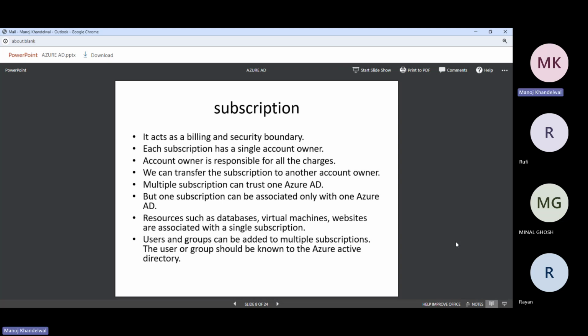The company can take multiple subscriptions, and they all will trust one Azure AD. That is possible. But one subscription can be associated only with one Azure AD.